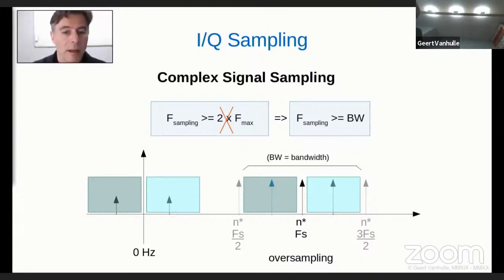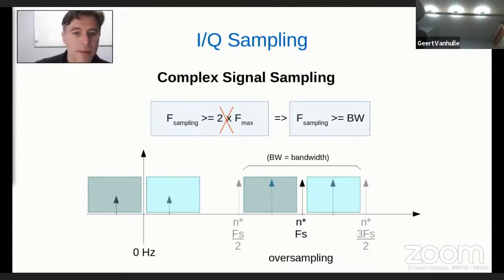Our sampling bandwidth will not be 2 times f maximum, but our resulting bandwidth will be equal to the sampling frequency. Okay? Of course, disregarding the multiply n factor here. So this is the bandwidth that we are left over after sampling with negative and positive frequencies. So actually, the fs/2 area, the second Nyquist zone, that would normally be these mirror frequencies that would be flipped in frequency, we don't have these anymore. These we will find to the left side of the 0 hertz frequency axis.